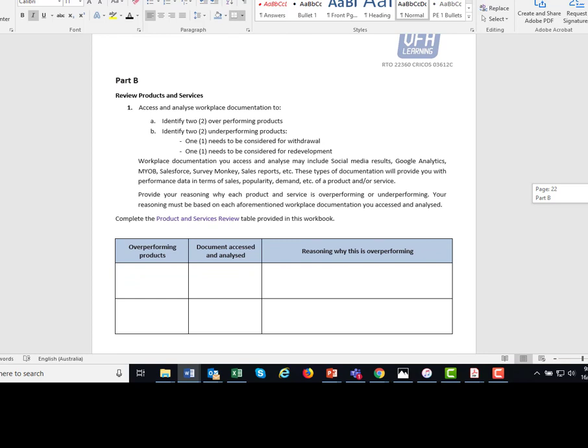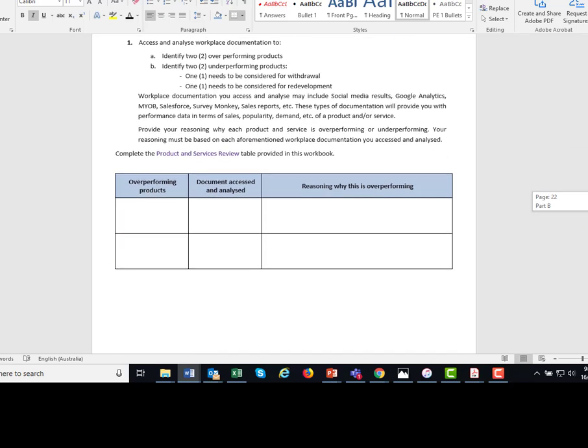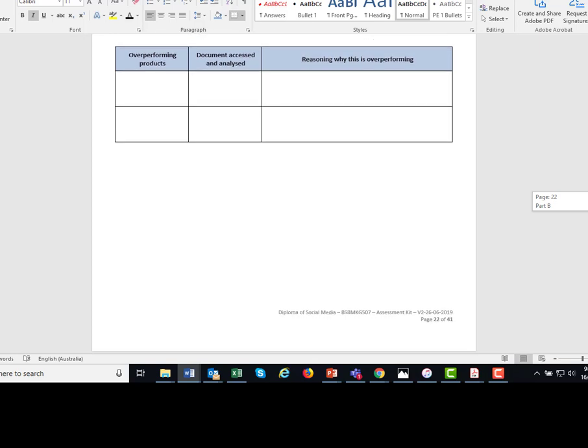Based on the information, they need to then identify 2 overperforming stocks. How did they establish that they were overperforming? Which again, is going back to say, okay, from my previous results in clusters 2, 3, and 4, these were the overperforming stocks. What was analysed? Reasons why it's overperforming. So they've got to talk about what they've done well for it to be overperforming.